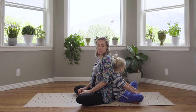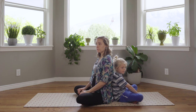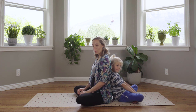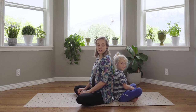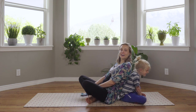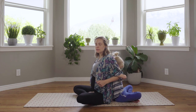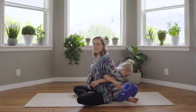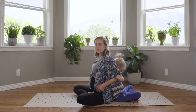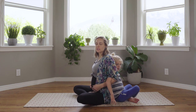That's a crazy sound. Okay, I'm gonna try another one. Okay, be really quiet, really quiet, really quiet. Here we go. Oh, your turn. Mommy, mommy, mama, mama, mama. Sometimes if you need help getting your backs connected more, you can hook elbows like this. Ready? Ooh. Okay. Nice work. Now, very last but not least, let's just breathe together really quietly. Big breath in together.